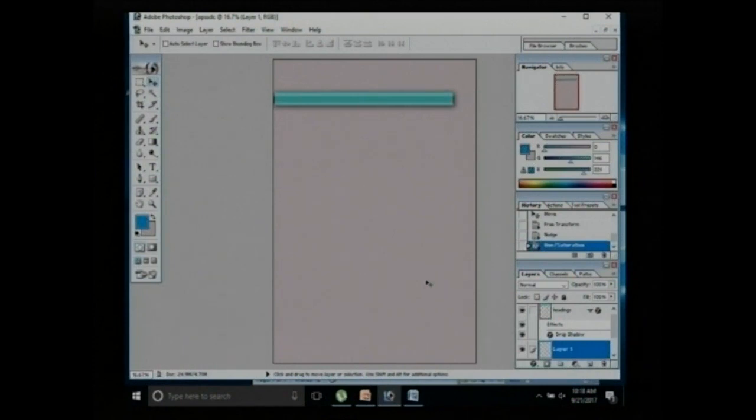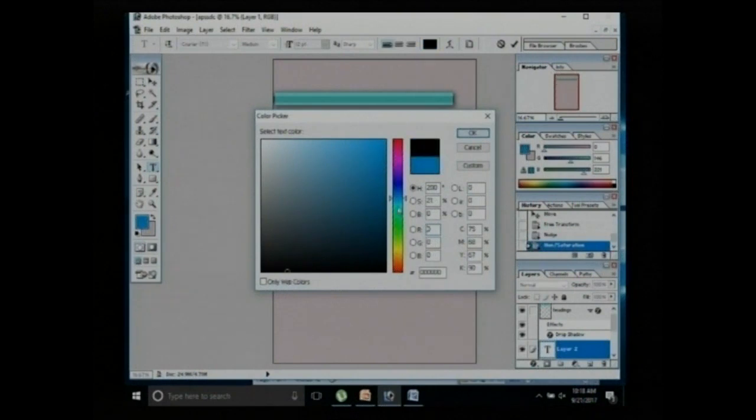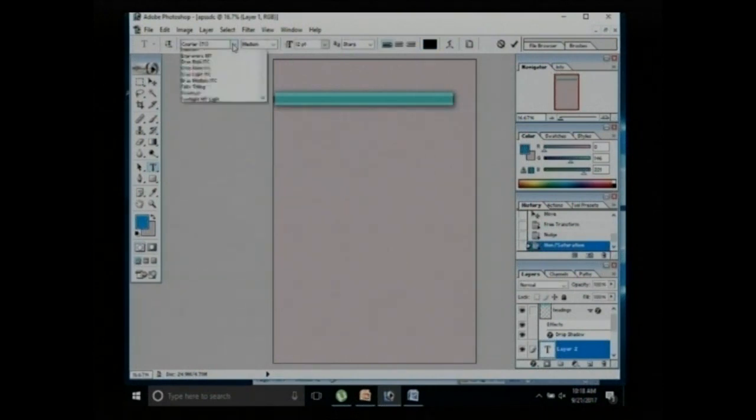It has a heading or something, and you can basically write on this now if you want. You can just put a basic text here. It's in blue, so let us make it black, and then make it Times.